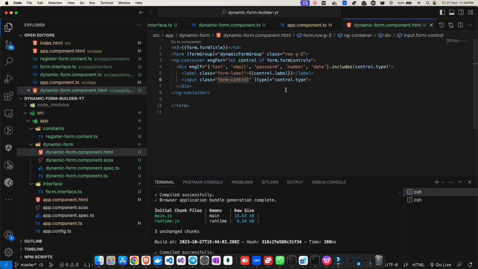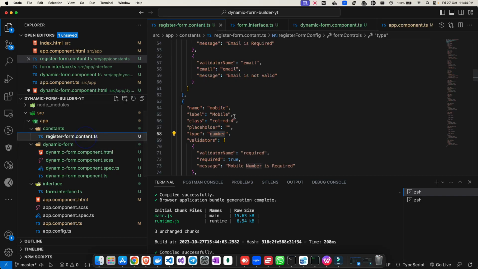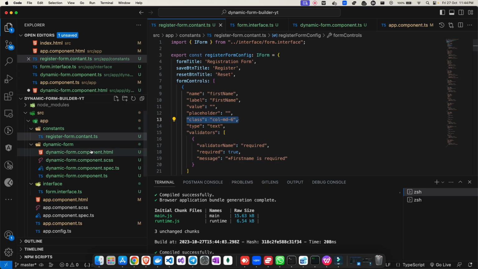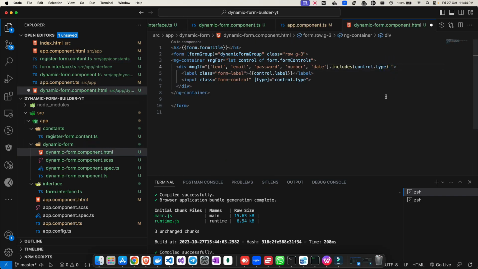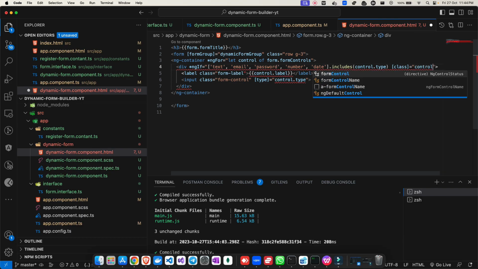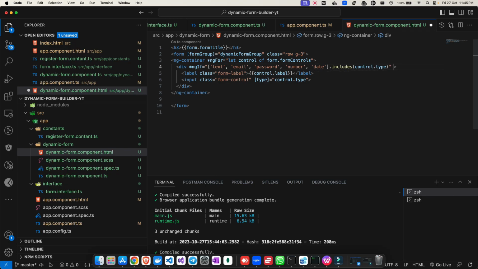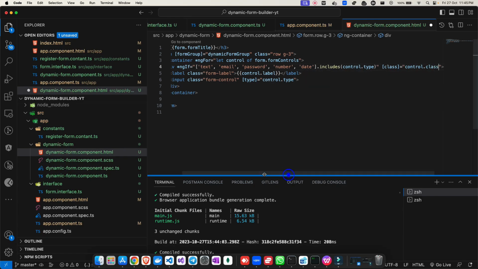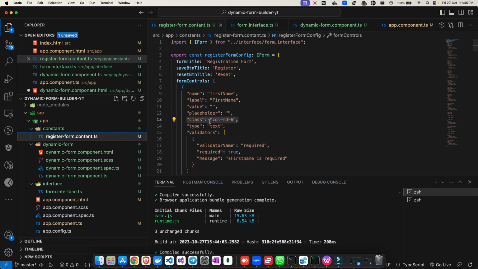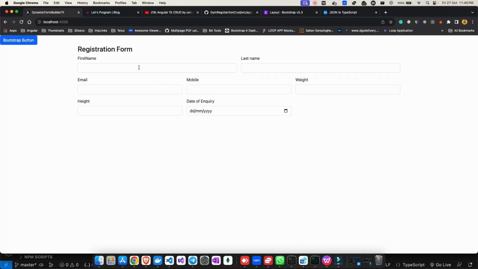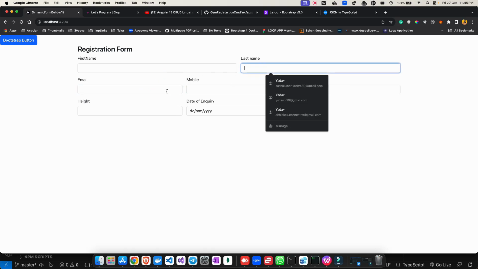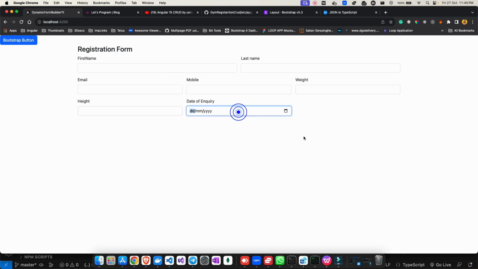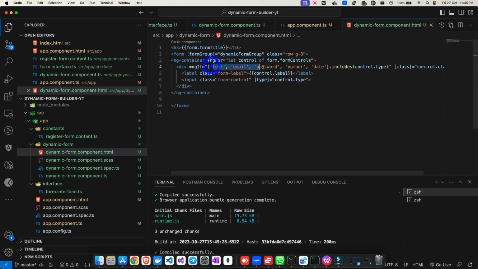Now also what I can do here in the div is that I have access to a class, right? If you see here in the constant, I have applied a class as well. So I can apply this class on my form div. I can say class with the property binding, and I can say control dot class. Once I apply that, whatever class you have added in your constants in your config, if you save the changes, you can see everything gets applied. So this col-md-6, col-md-4, col-md-4. Now we are able to handle these five types.